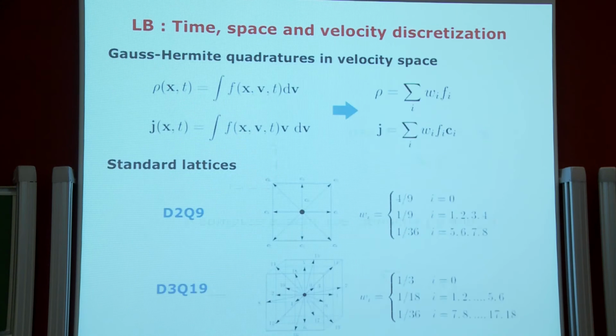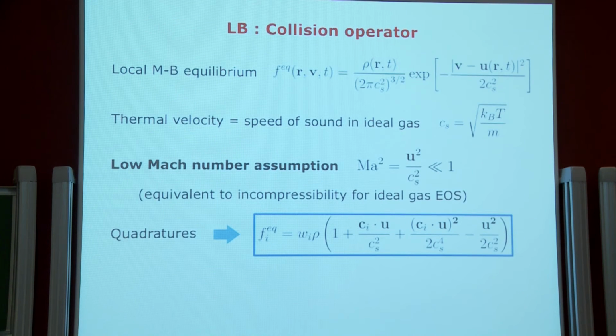And what you will work with is, in fact, a linearization of this Gaussian distribution around the local velocity u of r and t. So at any given position and any given time, you can compute the local density and the local velocity, and this allows you to compute the local equilibrium density towards which the BGK collision operator will bring you. You can rewrite it in a slightly different way.